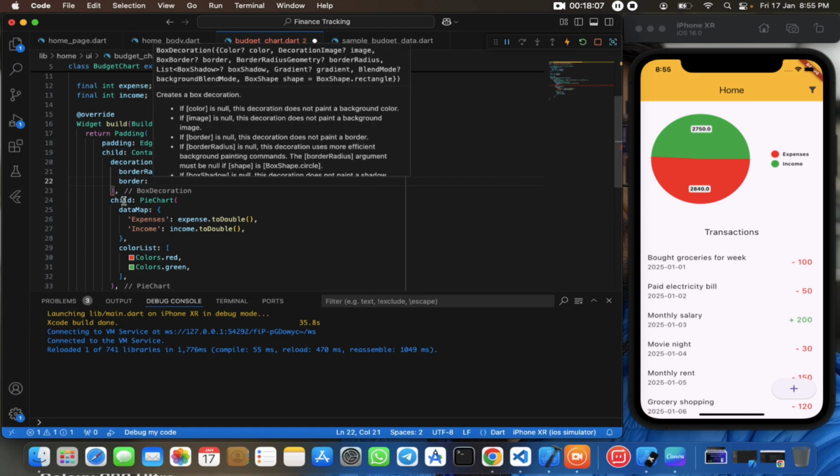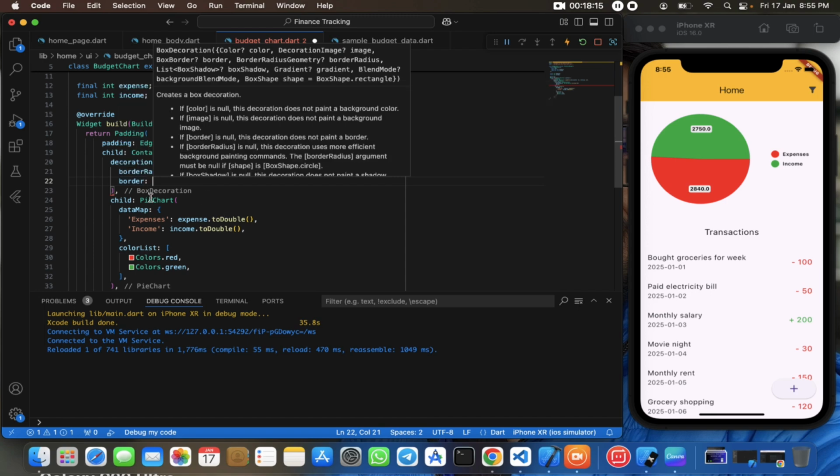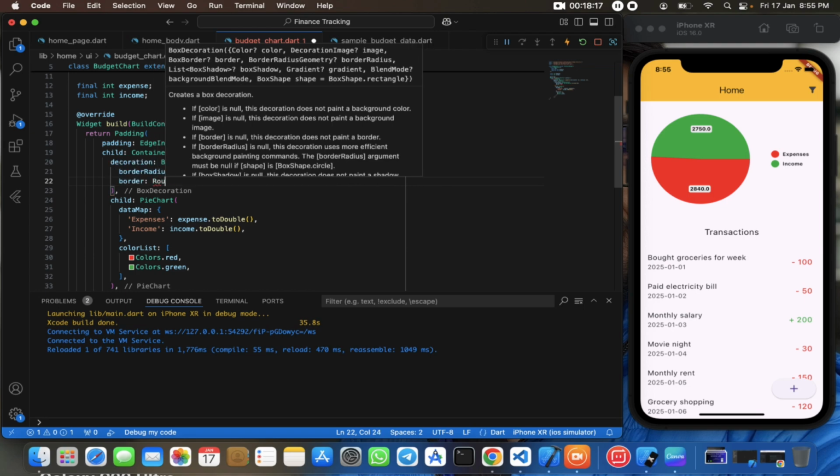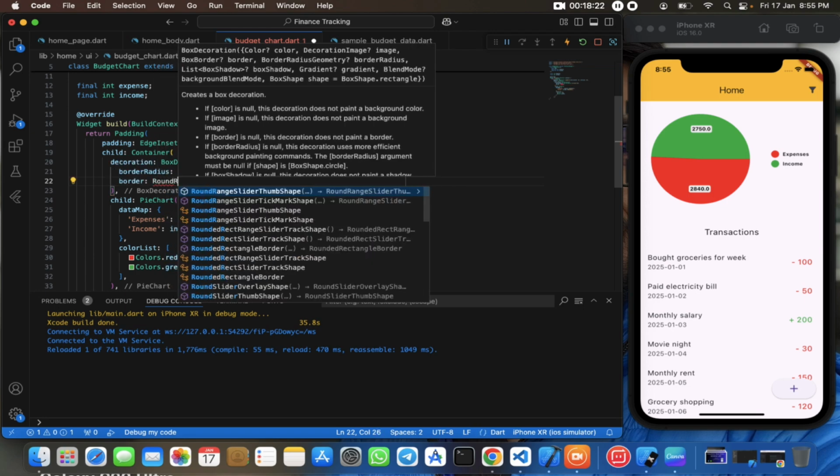Just a second. What exactly does it want? Shape. So shape I am telling, right? Round rectangular border.